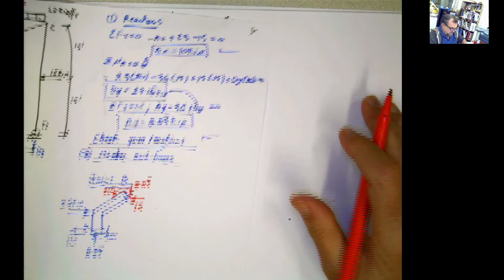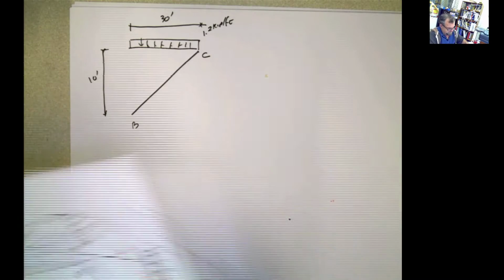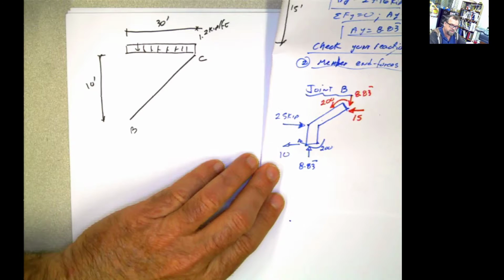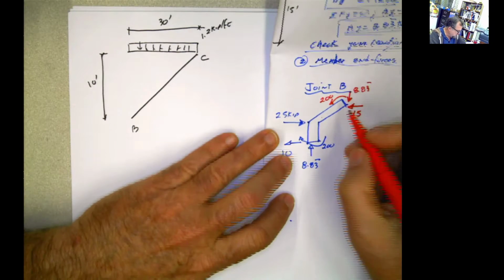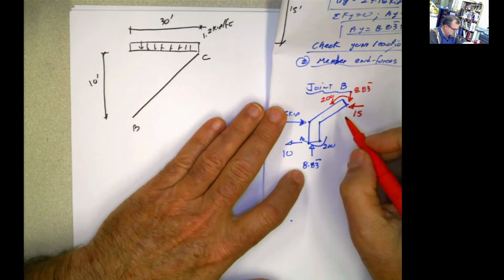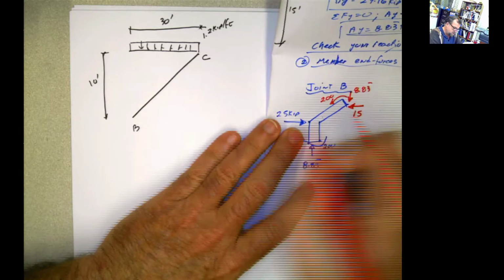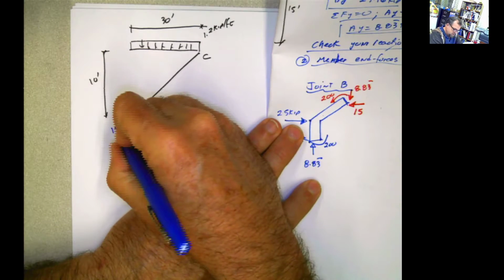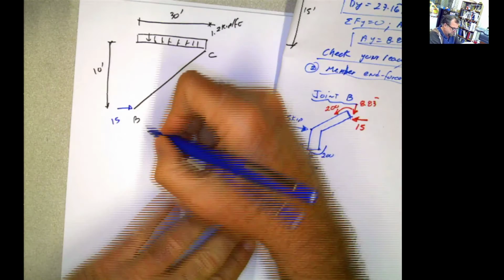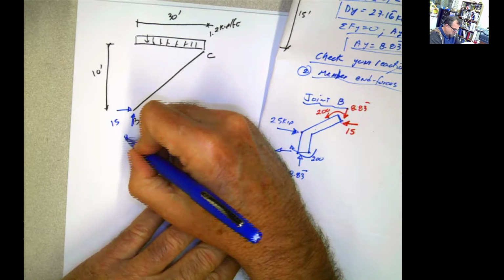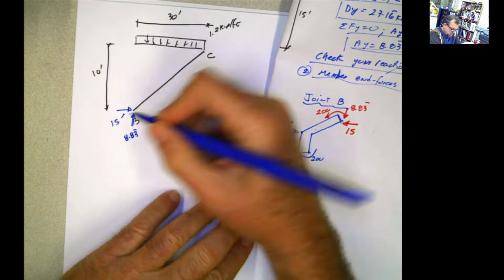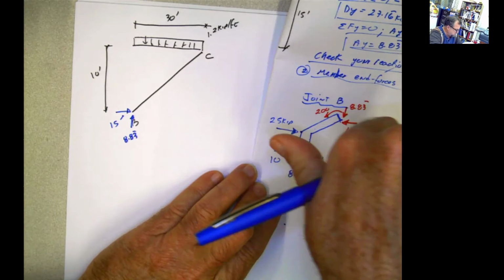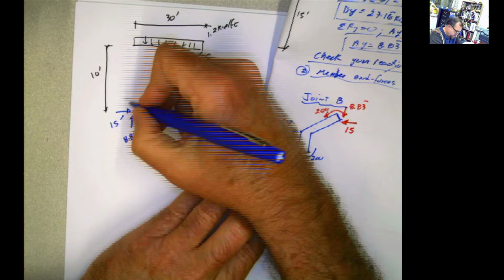So, how do I do this? I'm going to do this and I'm going to put it here just for you to see. Okay, you see that? Now, what do I have to do? I have to transport these forces to this end. This 15 is going to go in this way. This 8.83 is going to go in that way. And this moment, I'm sorry, this moment is going to be acting in this way.